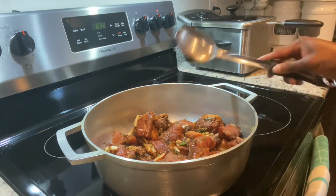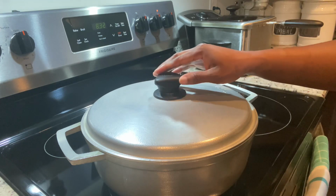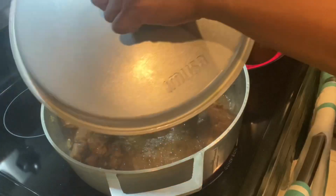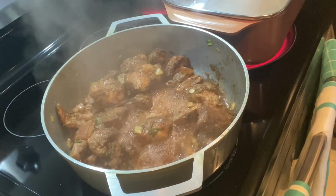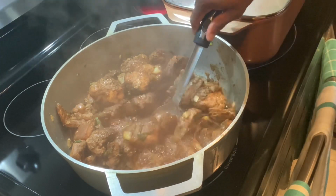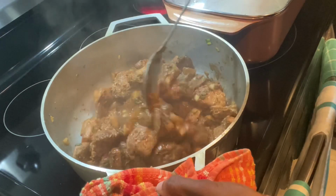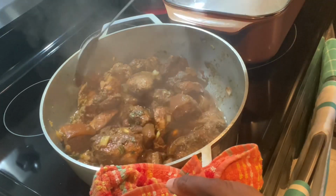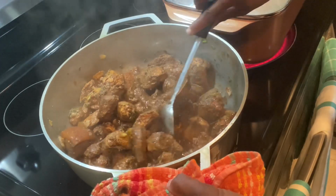So right now I'm just gonna allow my pork to braise, and I have it on medium heat, and I'm not ready to turn it up as yet. So it's been 10 minutes now, and as you can see, my pork has produced its own water. So yes guys, that's exactly what I want. All the spices and herbs that I season it with are being infused in the meat, and I'm just going to allow this process to continue for about 5 minutes more, and then I'm going to go in with some water.